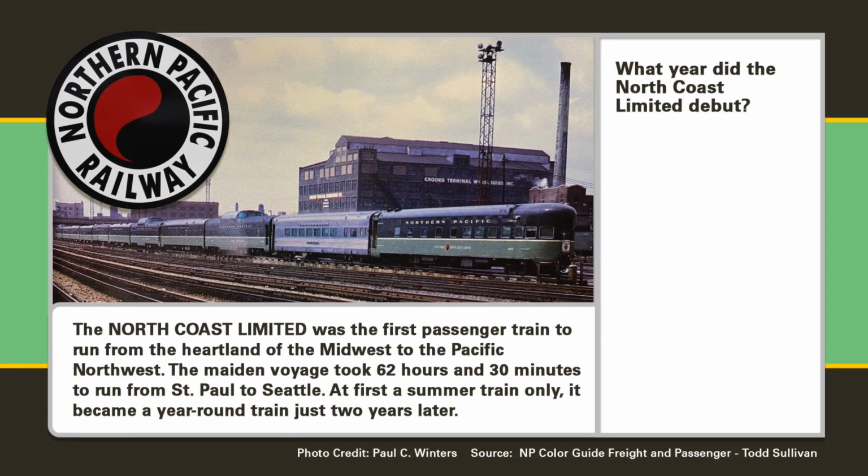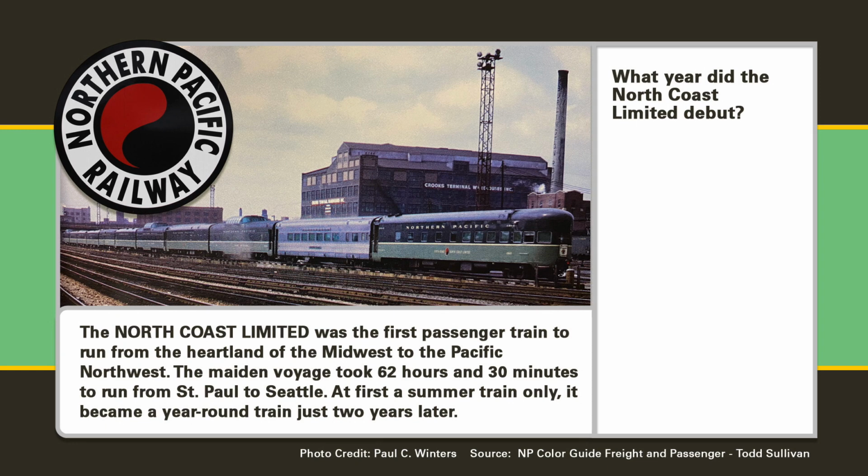It's time to test a little NP knowledge. The North Coast Limited was the first passenger train to run from the heartland of the Midwest to the Pacific Northwest. The maiden voyage took 62 hours and 30 minutes to run from St. Paul to Seattle. Oh, that's a long time. At first a summer train only, it became a year-round train just 2 years later. What year did the North Coast Limited debut? Was it A, 1900, B, 1902, C, 1911, or D, 1947? We'll find out later in this episode.